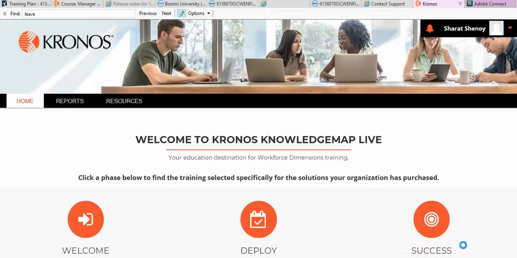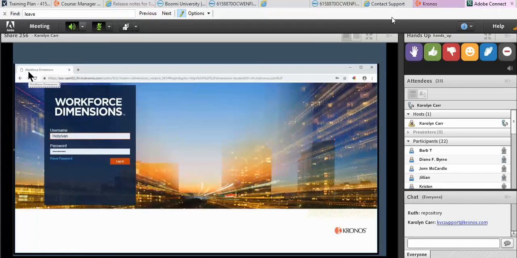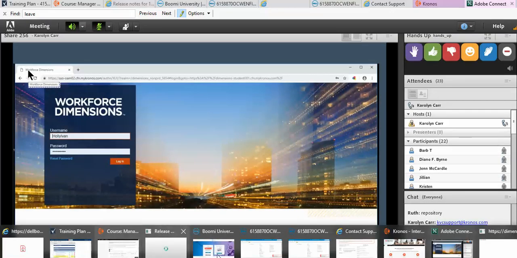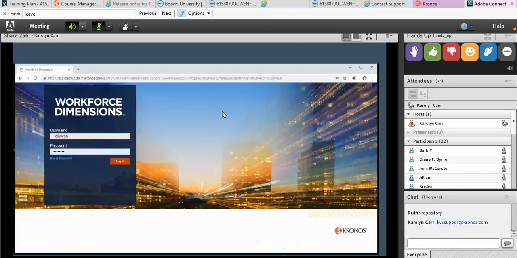You always want to make sure that there's just one tab at the top left when you go to log into Workforce Dimensions. And I always tell people you can either pay me now or pay me later, but somewhere you're going to pull out your wallet, meaning close the extra tab before you sign out or sign out and close the extra tab.